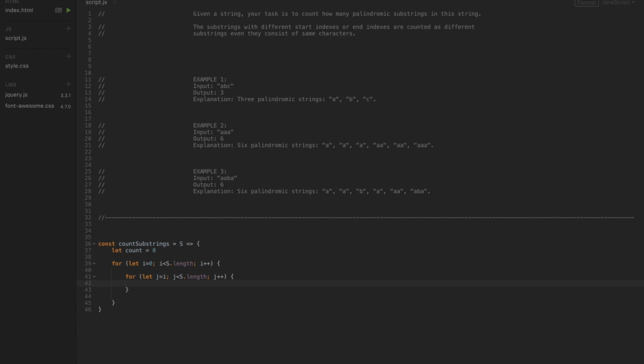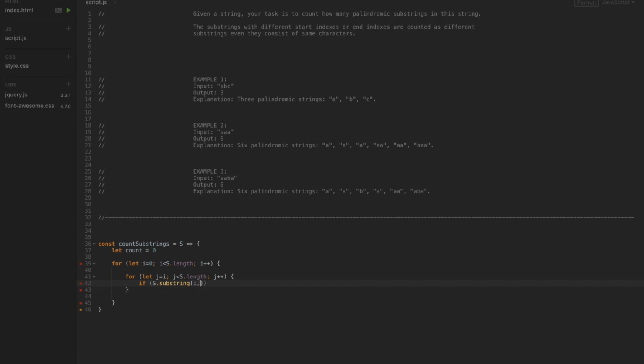So this is the main part. We want to say, so if this, let's take the first letter. If this first letter is equal to its reversed form, so the very opposite of it, then +1. So the way we're going to do that is we're going to use substring.